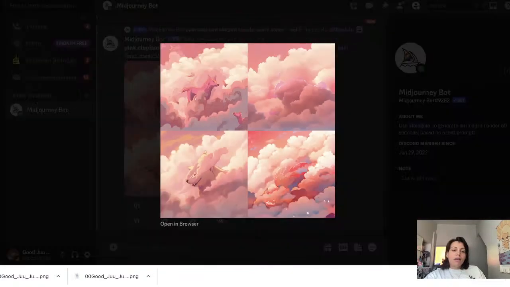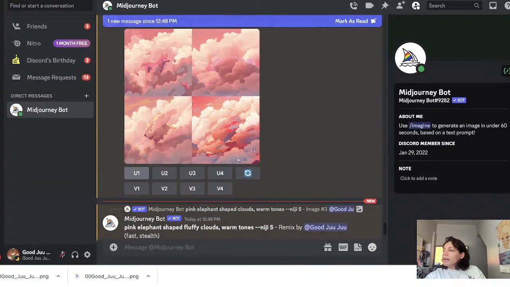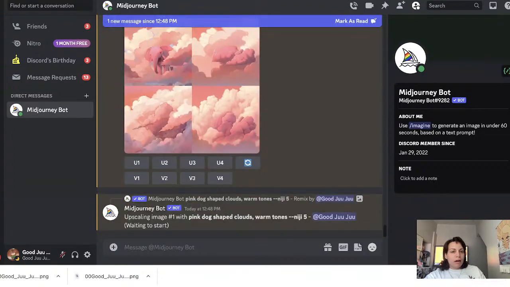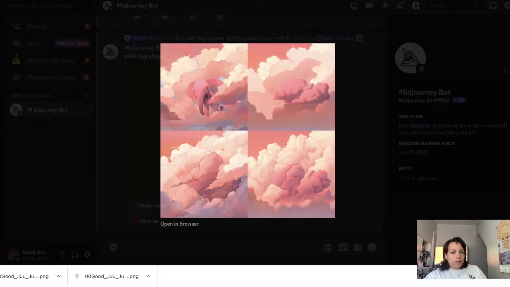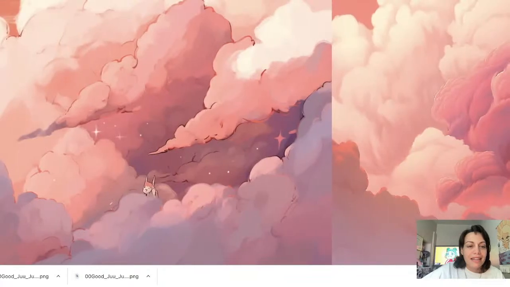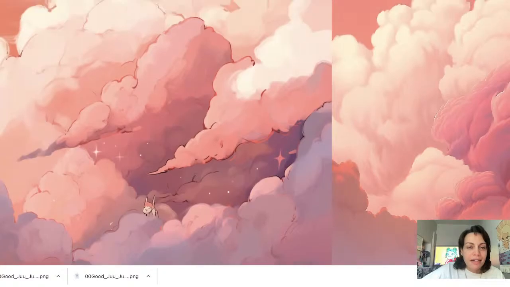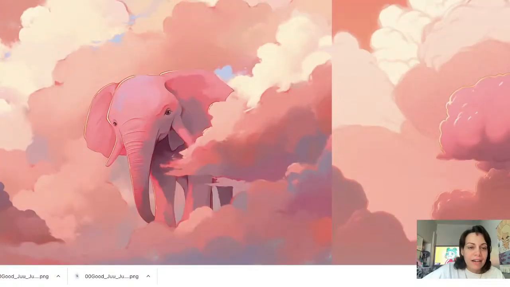Wow. I love this top left. Okay, and then fluffy clouds just came back. We'll make the top left bigger. All right, interesting. Although I do really like this bottom left, we're losing the elephant. There's some type of creature in there. We still have our elephant here. I do like this.